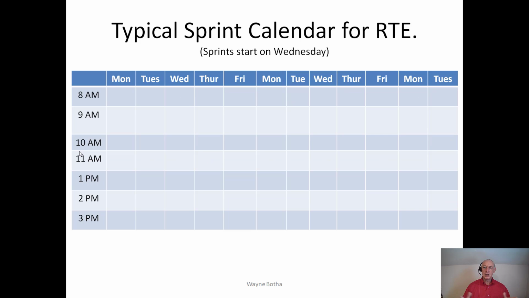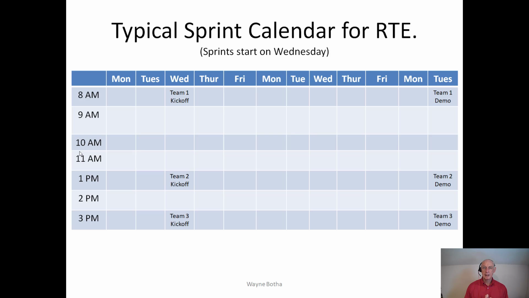So for reference, this is a typical sprint calendar for the release train engineer. I'm starting off with a blank calendar so you can see how pieces fit together, and then I will layer in the various meetings that need to come in. One thing I will point out is that in my experience, it works best to start sprints on a Wednesday and finish on the following Tuesday. The reason is that Monday and Tuesday, people are getting back to the office. If you've got offshore teams, they're busy syncing up with the work that they did over the weekend. And so Monday and Tuesday is nearly always a catch-up day, and it's never a good day to start a sprint.